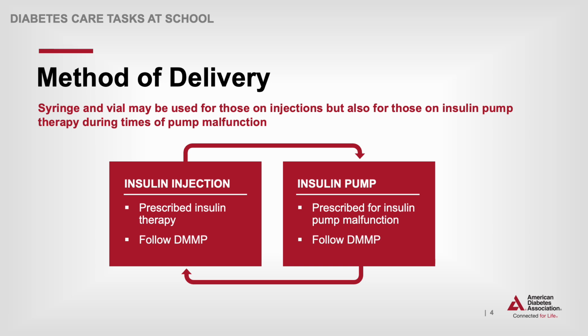The method of insulin delivery is determined by the student, parent, guardian, and provider, and therapy may change. Some students may only ever use insulin injections, while others may transition to insulin pump therapy, which will be discussed in another separate unit on insulin pumps. It's important to be prepared that students on insulin pumps may still require injections during cases of pump or pump site malfunction. Some students on insulin pump therapy may also return to injections. See the student's current DMMP for therapy.